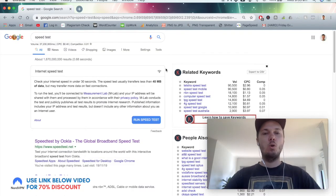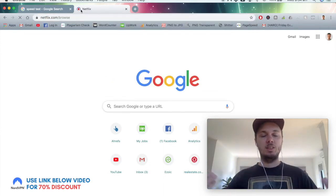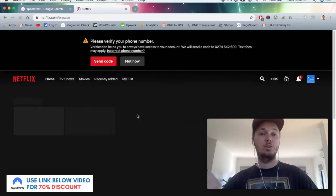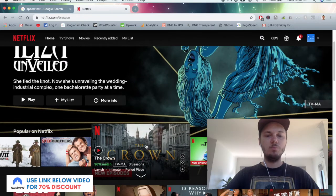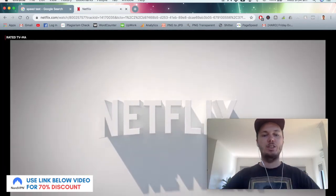I do still watch Netflix on these speeds in high definition and pretty much no buffering. So I'll just go ahead to my Netflix account, and I'll just show you guys a quick real world experience of how it's actually like to watch Netflix when connected to an American based server. So I'm just going to go ahead and randomly click on something. So I'll just click on this TV show. And again, I'll let this play out in real time so you guys can get a rough indication of speeds.